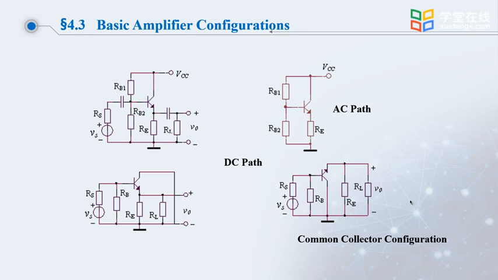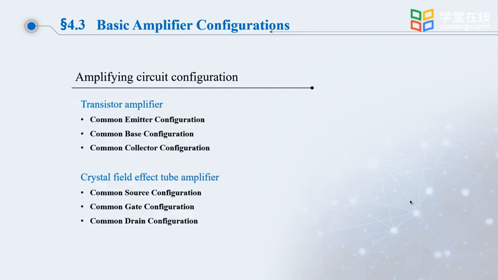Through the above analysis of the three circuits, we can see that the different configurations of the amplifier are determined by the AC path. The DC path is the bias circuit, and it has nothing to do with the configuration. This conclusion tells us that whether the composition of an actual amplifier circuit is correct depends on whether the DC and AC paths we draw are correct. The AC path determines the configuration of the amplifier. If we replace bipolar transistors with MOS transistors, then these three configuration circuits will be transformed into common source, common gate, and common drain FET amplifiers in three configurations.